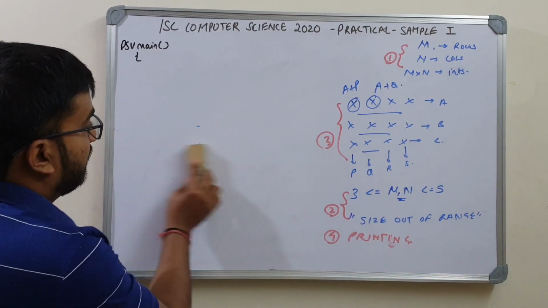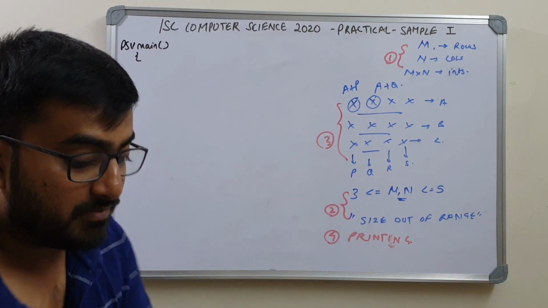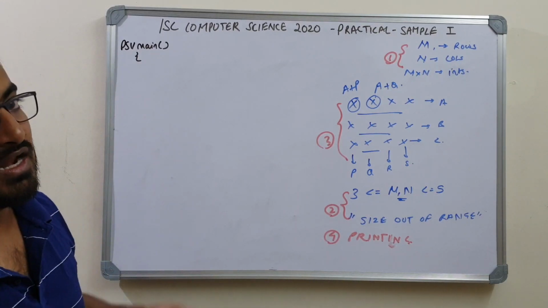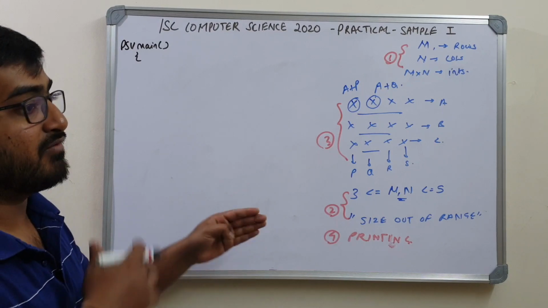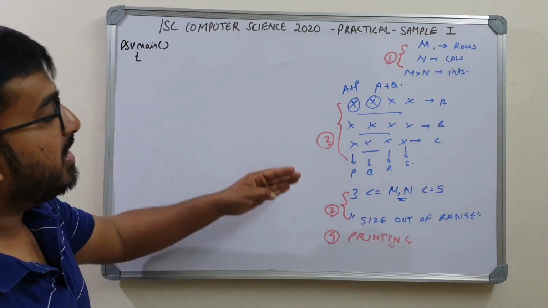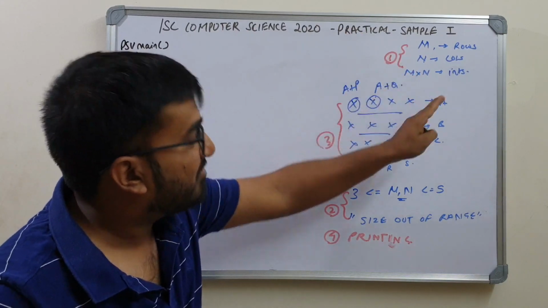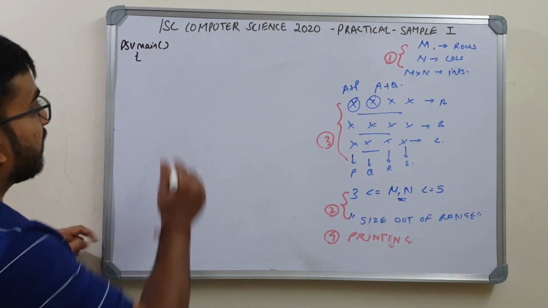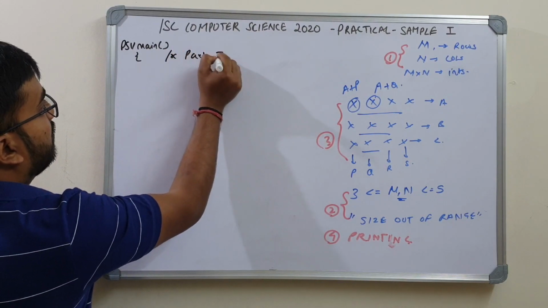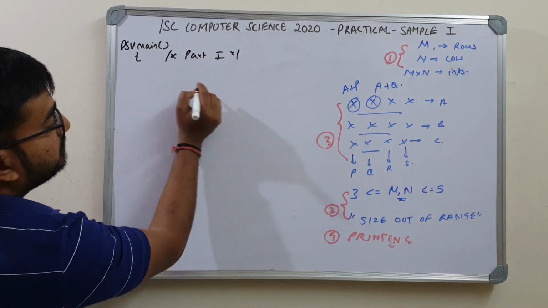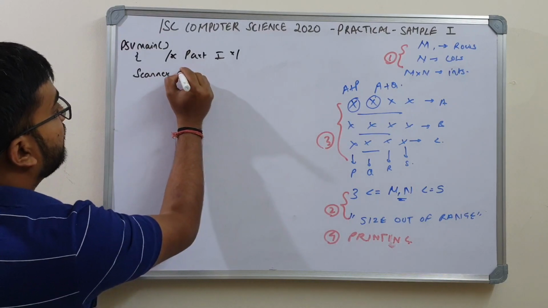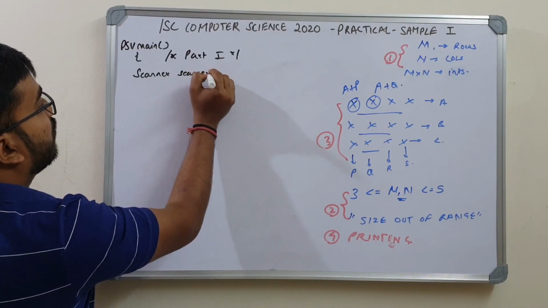For this I'm going to use a Scanner to read from the standard input, to read from the console, because if I use a BufferedReader, I'll have to read a line, then parse the tokens, then convert them into integers. It's a tedious task. A simpler way of reading m and m into n values for this kind of question is using a Scanner. So this is part 1. Import java.util.Scanner, you have to add Scanner, or without that it won't compile.